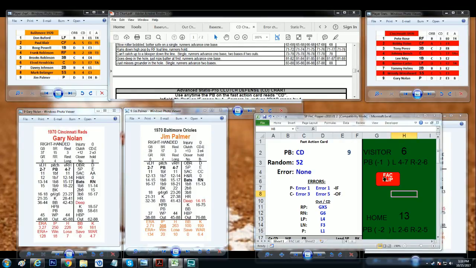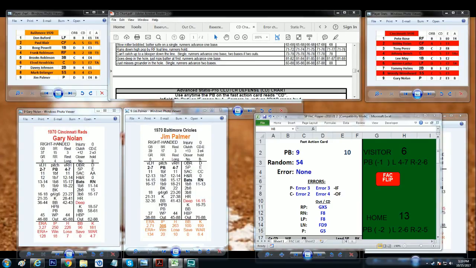So Palmer versus Nolan here. It is a 8 coming off of Palmer's card. They don't have lefty righty splits on the batters. With the pitchers batting section, there's no lefty righty, so it's just this section. So it's either deep, a strikeout, or an out, one or the other. It's a 54. That's going to be a strikeout to end the inning.